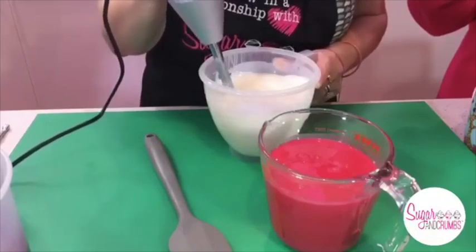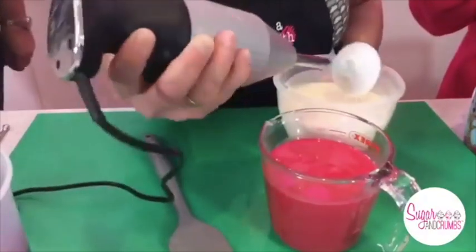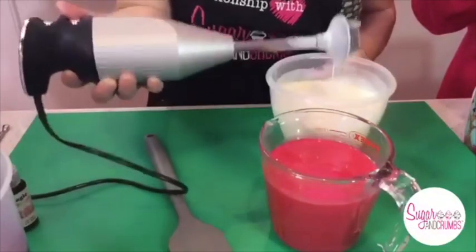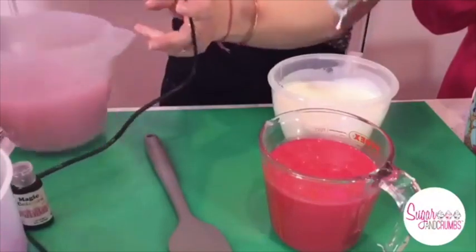Right, so that's fine. So you've got now a nice white color there. And again, look how shiny it is. Yeah, it's quite pretty. Do you want that to go with this one? Yeah, we can. At the moment I'm not going to need it until the end.